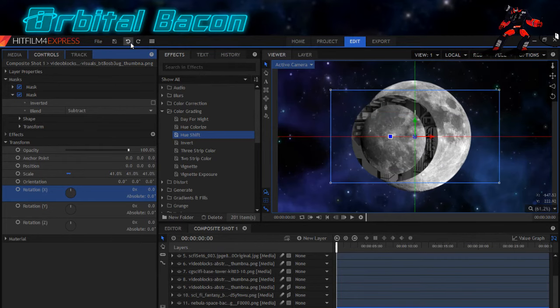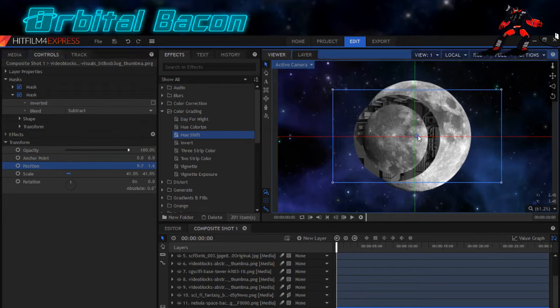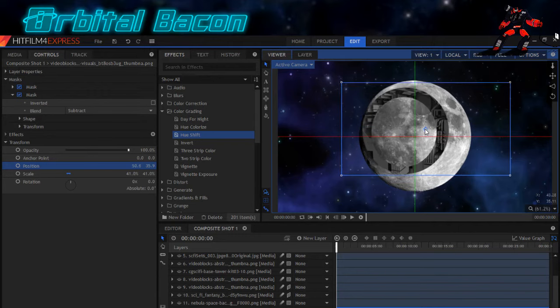You don't have to be making Cybertron, you could make whatever you want. That could be used to make rings if this weren't tech-looking stuff. You could make it look like rings. Alright, so let's see. Now I can take the position of it and sort of place it on the planet. Now, that still doesn't look quite right. It's a little phony looking, you know what I mean?